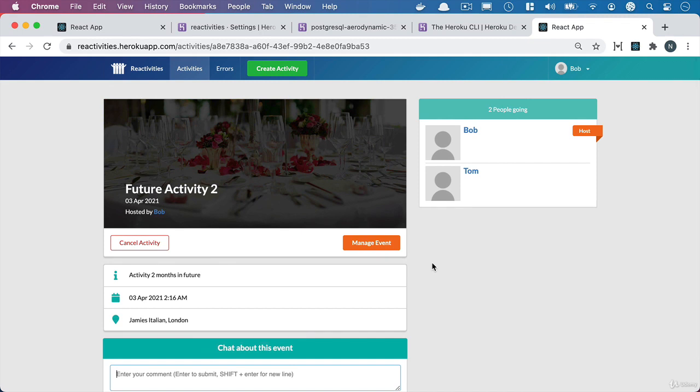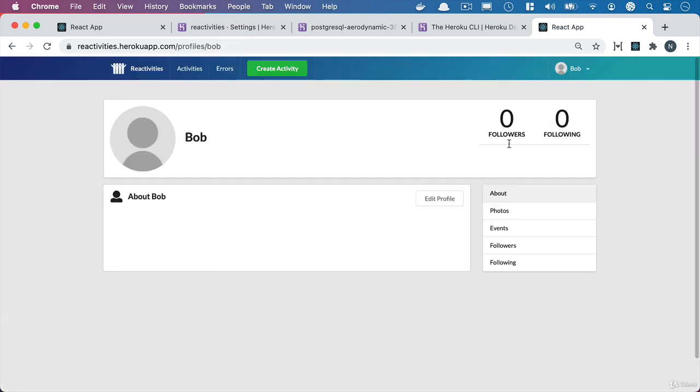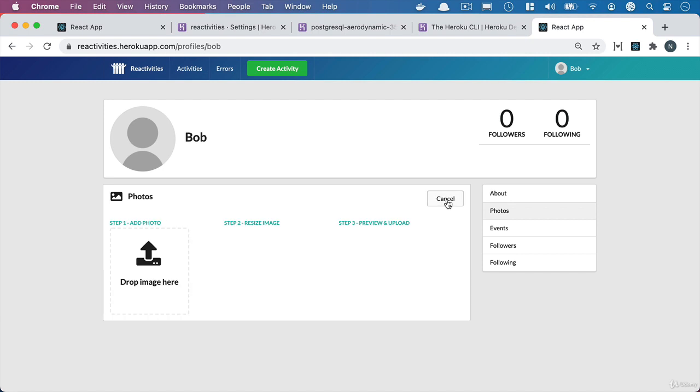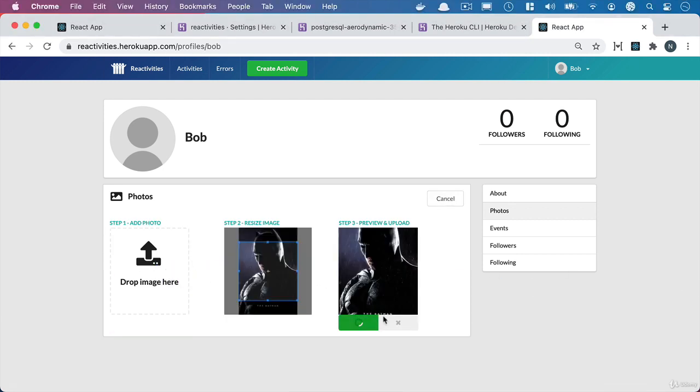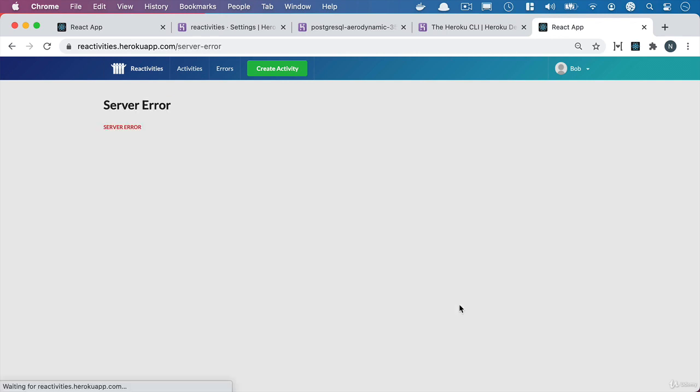Well, I left a bad configuration variable inside my Heroku configuration. So let's see what happens if I go to Bob's profile and go to the photos, add a photo, and let's drag in one of the images. And if I click on the check mark, then what we should see is we'll be taken to an exception. And we know what the error is, but if you see this page and you don't know what's happened, then this is not enough information, I guarantee it, to start troubleshooting anything. So the purpose of leaving a bad config variable is to show you how to find errors in Heroku.